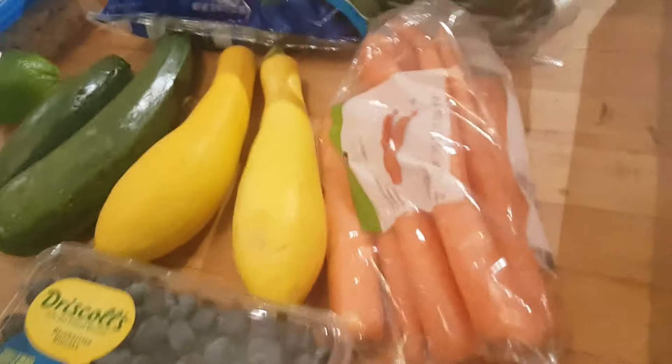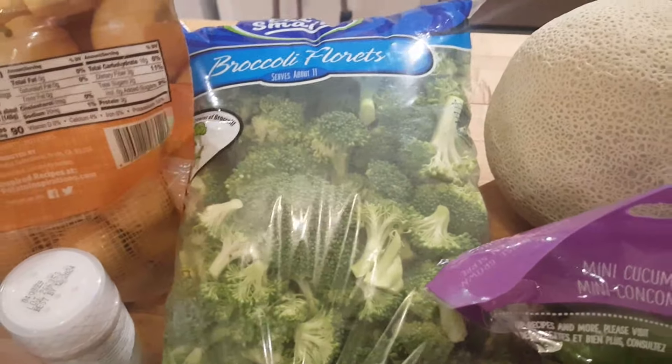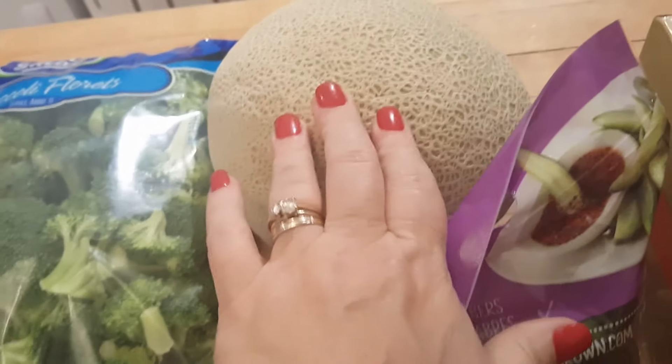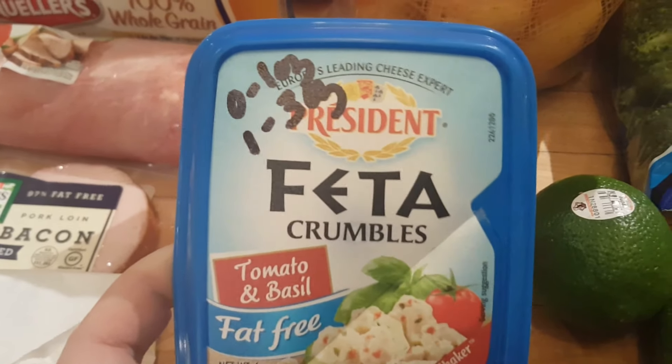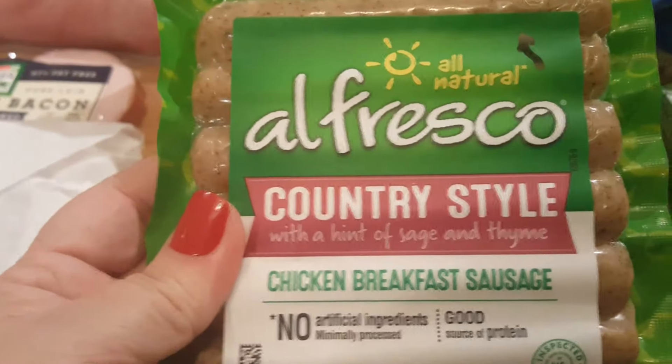I got some carrots, squash and zucchini, blueberries, broccoli florets that are already cut up, mini cucumbers, and cantaloupe — those are all zero points. I needed some more garlic salt, and on Purple the potatoes are zero points. I got red potatoes and honey gold potatoes, which were BOGO. I also got some fat-free feta crumbles, which are zero points for one ounce or one point for three ounces.